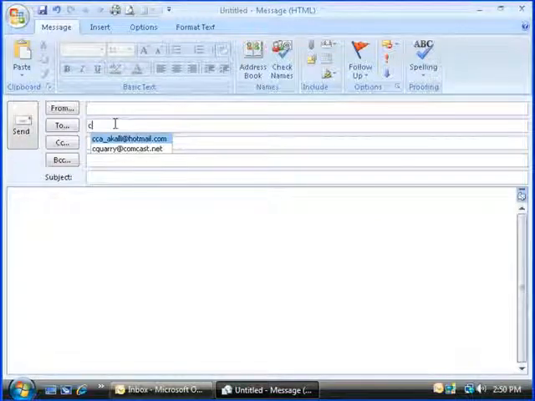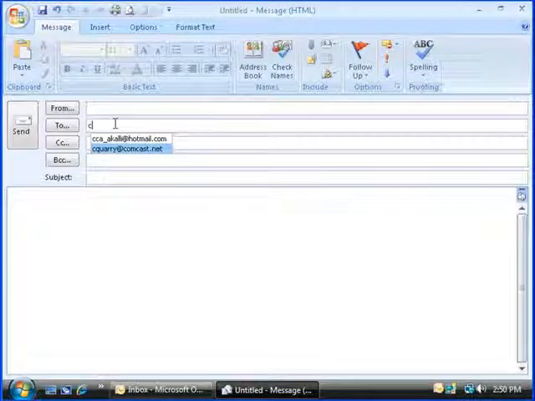Now, whatever you do, don't rely on this to be your contact list or your address book. Always keep those names in as contacts separately and don't rely on the AutoComplete list to store that information for you.